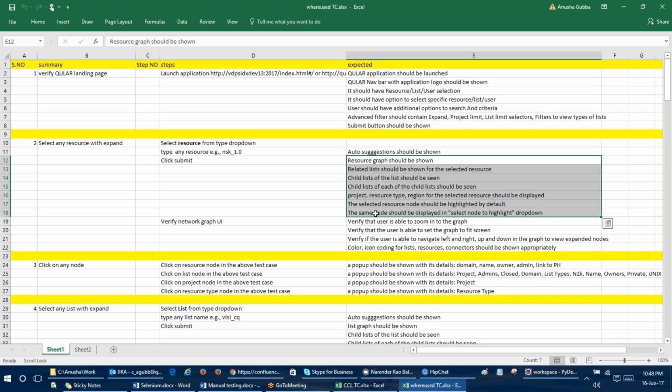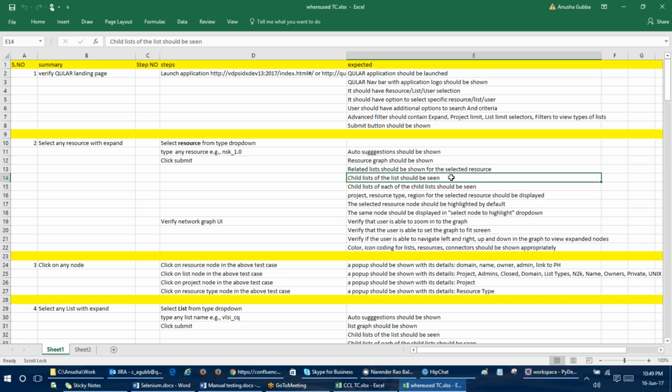And you should see a success message, and you should have an option to submit another form. So multiple things should happen on a single click. All those things you write in separate lines. You do not combine them.